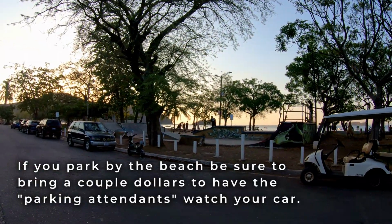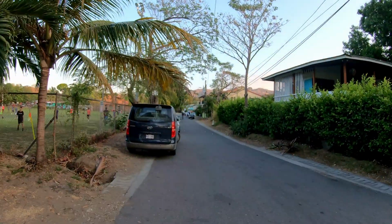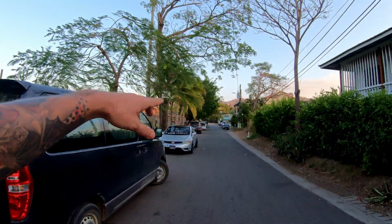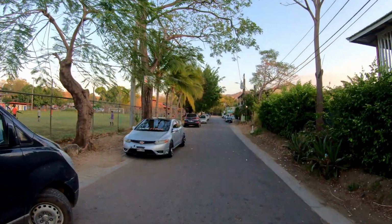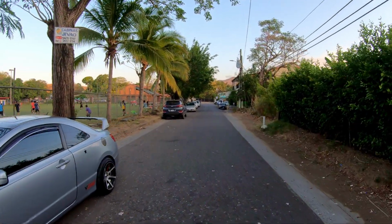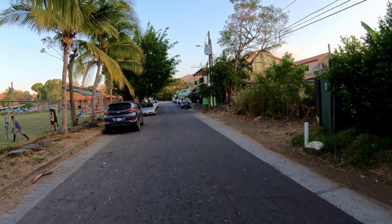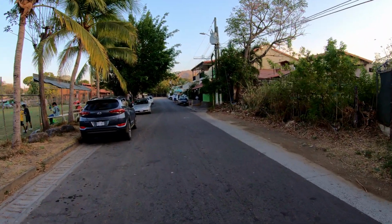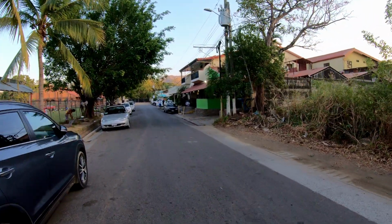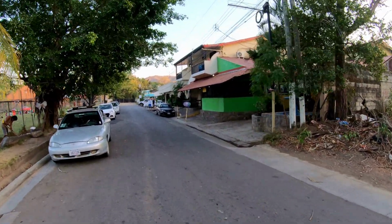There's a little skate park. Cool. Cool moves, dude. And here's a little trick. If you come down here and park on this street, it's usually much less busy. Now there's a place over here called the Palms. It's a restaurant. We've eaten there many times. They actually have a pool inside where you can swim. And there's some accommodations in there. It's like a hotel stay kind of situation.